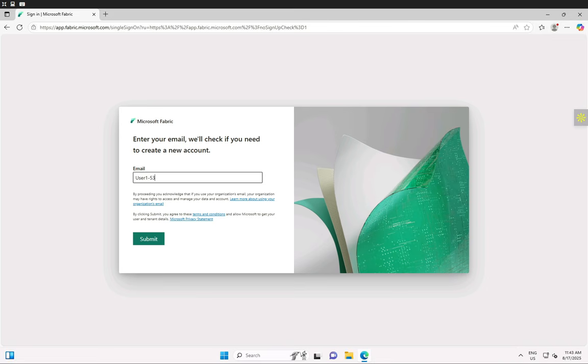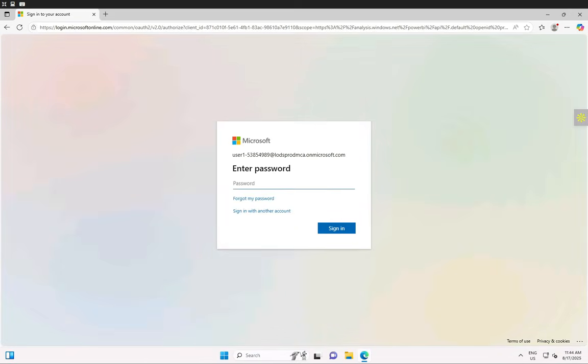Here I'm using a Microsoft account from a demo account. We cannot use any apart from that. I'm using this one, which the lab gave with the password and everything. That's why I mentioned you can use a Microsoft account, otherwise you can't access it. Maybe you can use your Gmail, but we recommend that if you have an organization, you use the organization's domain. So just enter your password.